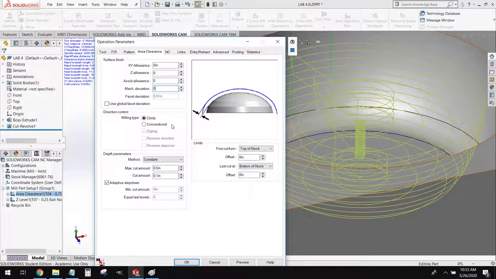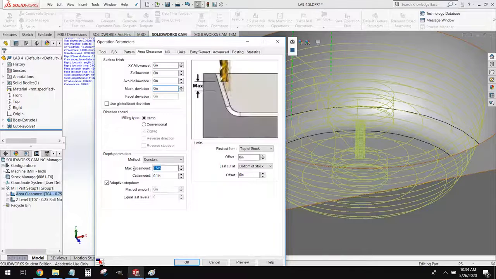And the reason we're doing this is because we want to minimize the number of tool operations that we have to put in here. We don't want to have to come back with secondary operations to go ahead and cut off this excess material. We're going to try to do this in 2 operations.